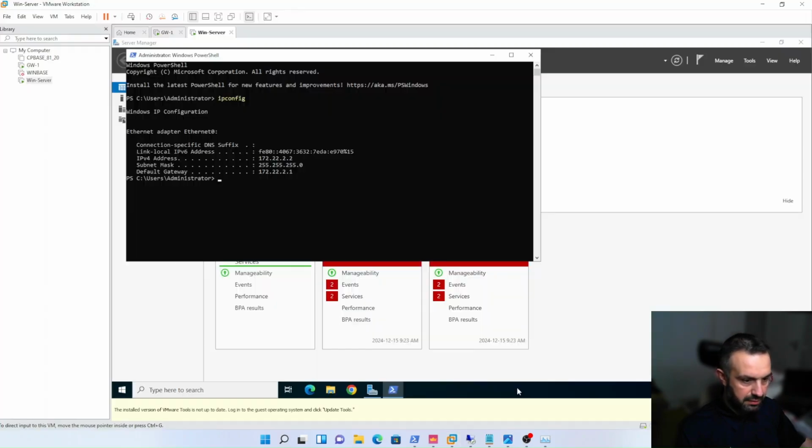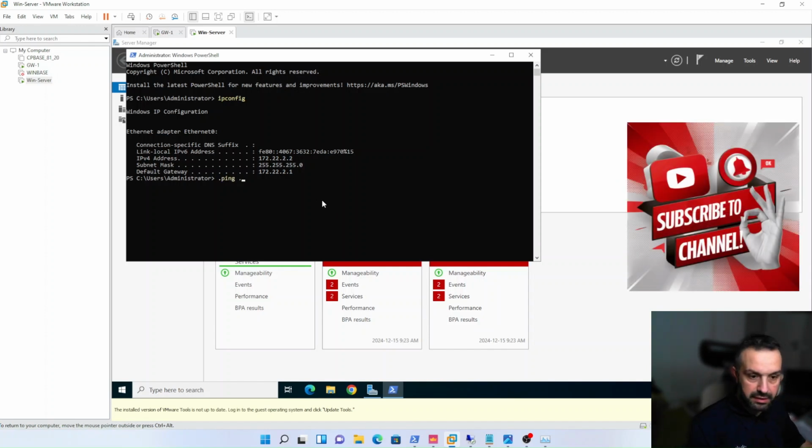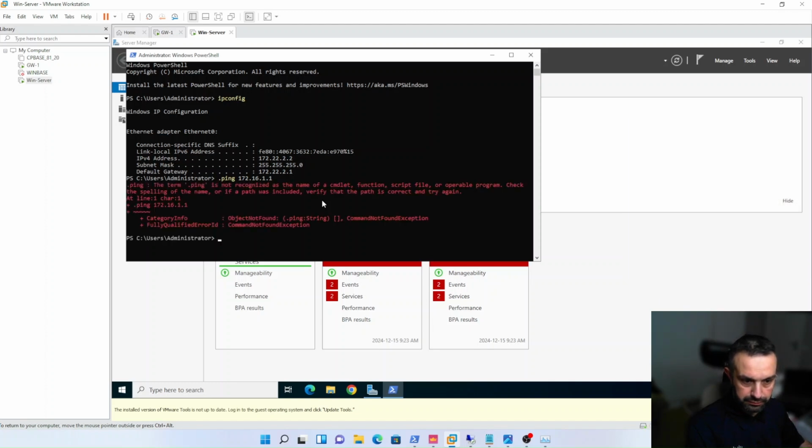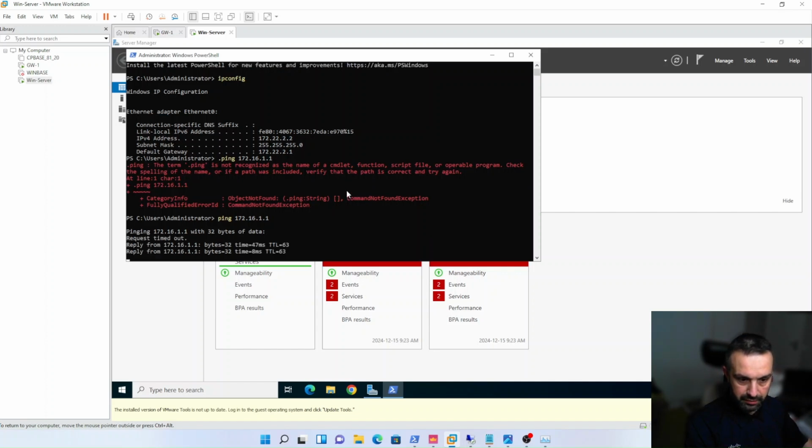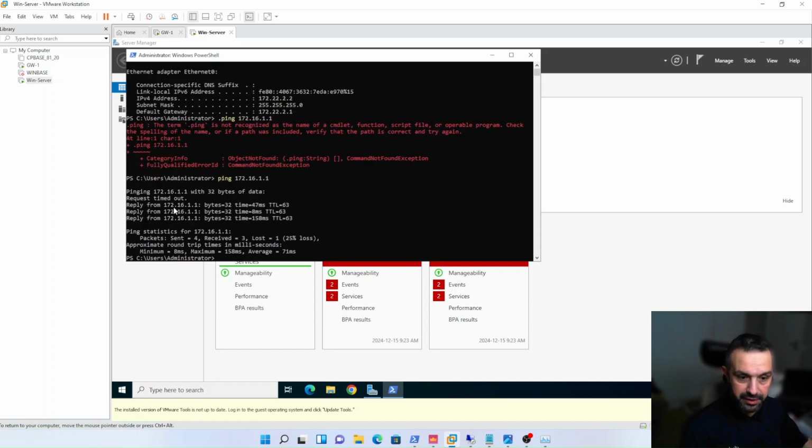Let's ping 22.16.11, for example. Okay, now as we can see, we can reach the gateway.